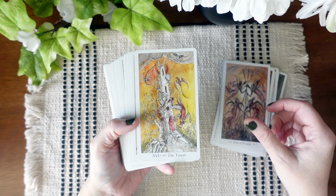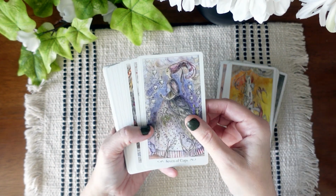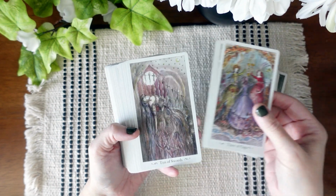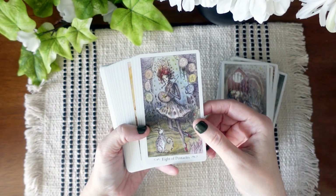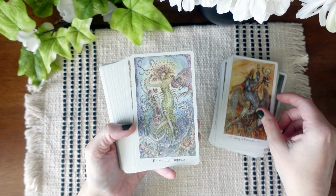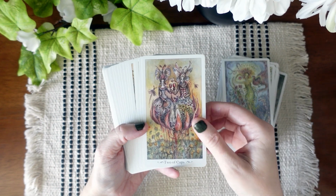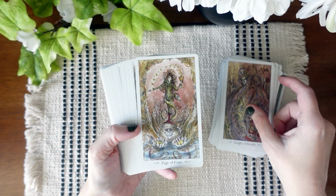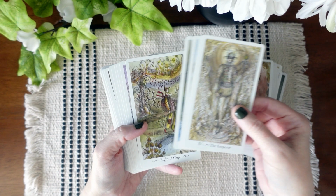It doesn't give me gloomy readings. I love the way it reads. It has a really wonderful, unique energy. I love the world that Paulina, I think it's Paulina Faye now, creates. I have a couple of her decks, and this one has been a long-time favorite in my collection. I use it just about every spring. It lives in the spring basket, so it's definitely one that I want to try to spend a little bit of time with every single spring.